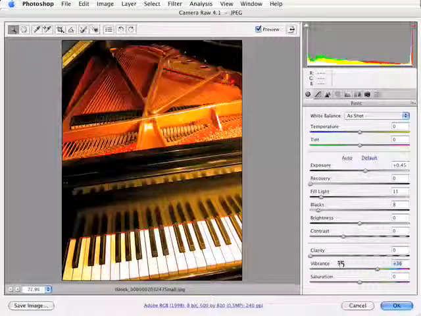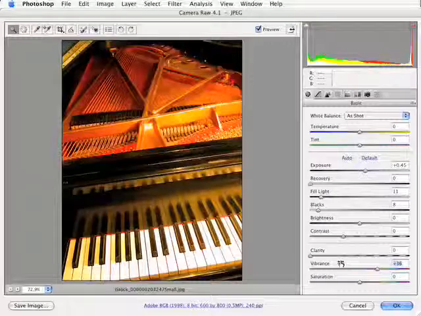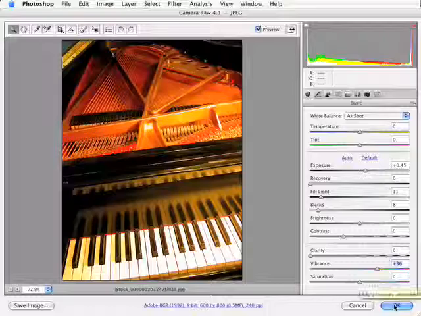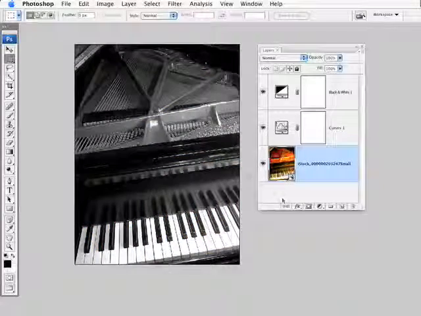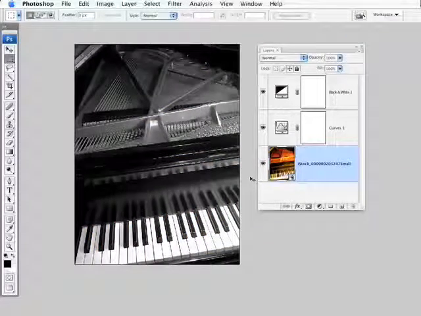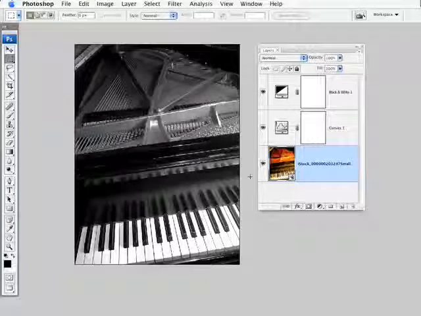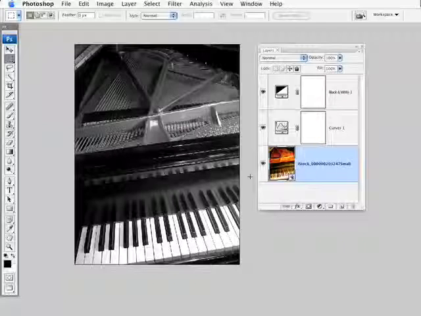Either way, you can come back in here, reprocess your photo inside of Camera Raw, make changes to any of the settings, click OK, and watch what happens inside Photoshop. Do you see that? It happened really fast. Let me undo. That's before and that's after. So it actually went inside there and changed the file.